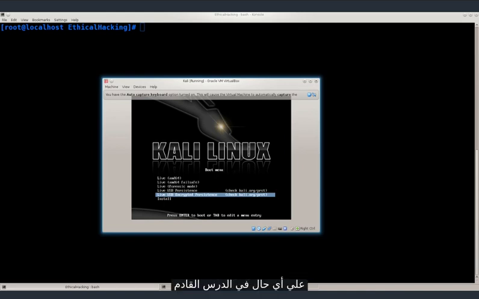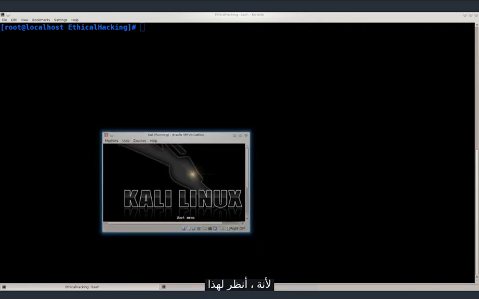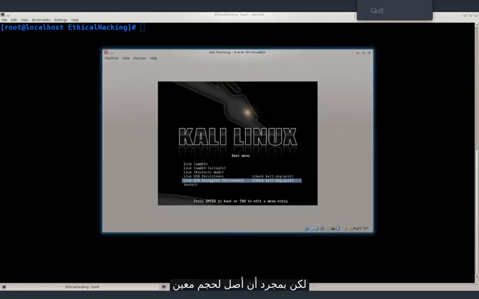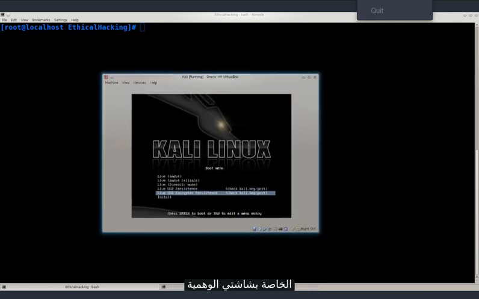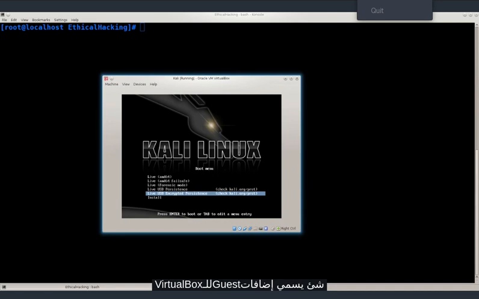In any case, in the follow-up tutorial, I will go ahead and proceed with the installation. Notice that we will need to install a few more things because look at this, I'm resizing the screen now, and once I go past a certain size, I can no longer increase the size of my virtual screen. Rather, I'm just increasing its edges. And that is because we need something called guest additions for VirtualBox. Guest additions enable full screen displays of virtual machines. But more of that to come in the next tutorial, and I hope I'll see you all there.